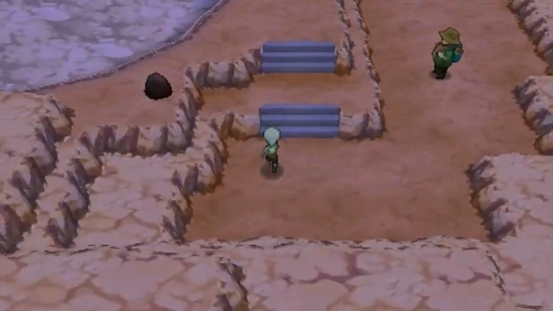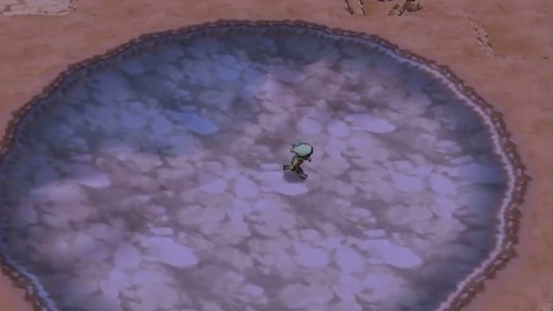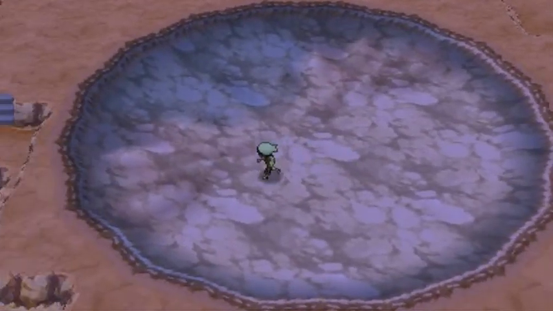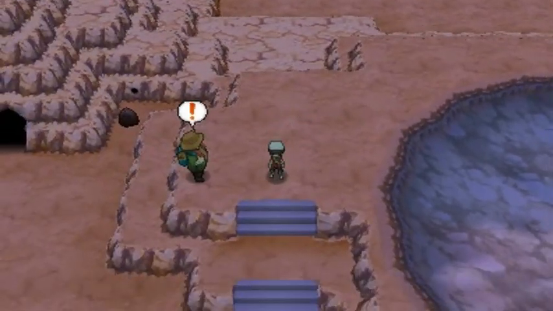And we gotta move on right here. Okay, so let's see. There's another rock right there. And a big-ass crater right here. Now, my biggest complaint is that they never really put a storyline behind this big-ass crater. It's just a big-ass crater. That's it. And here we have another hiker.